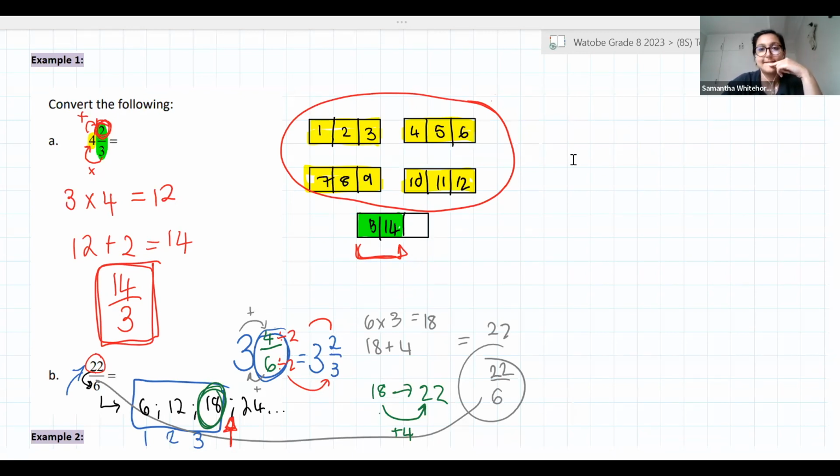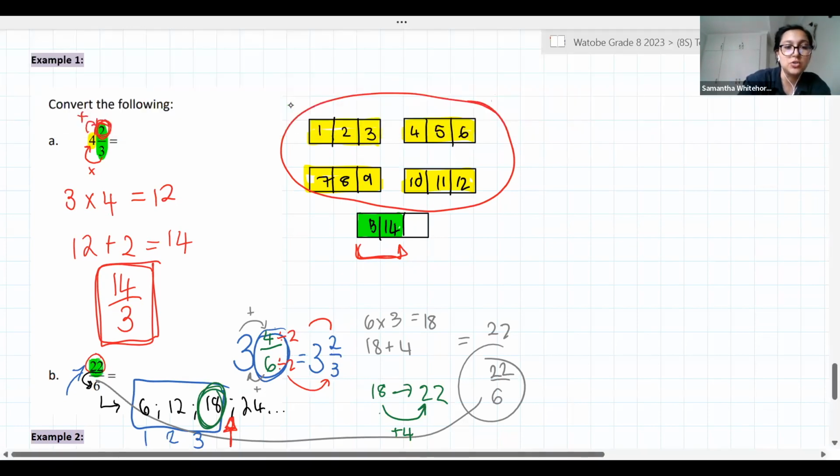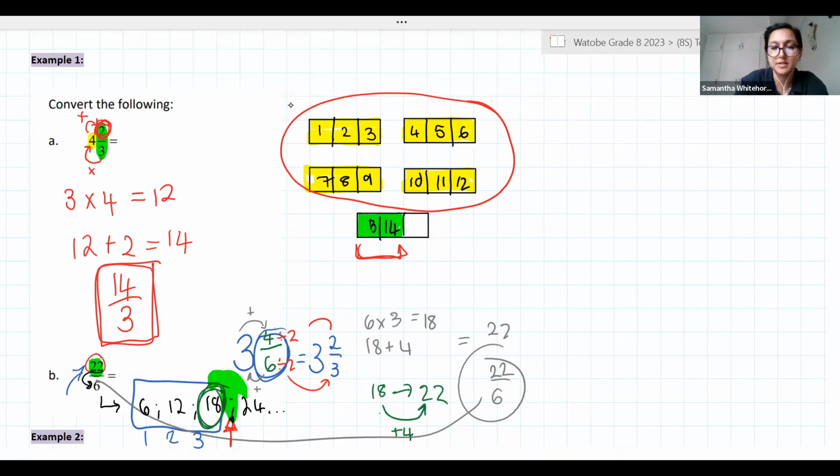Ma'am, can you take off where you circled 18 with the green color? I don't understand from there. Okay, so when I circled the 18, what I saw was that 18 divided by 6 is 3. I get a perfect whole number. And the number I'm looking to try and divide 6 into is actually 22. Now, 22 is not a multiple of 6. 22 is somewhere between 18 and 24, but it's not a multiple of 6.